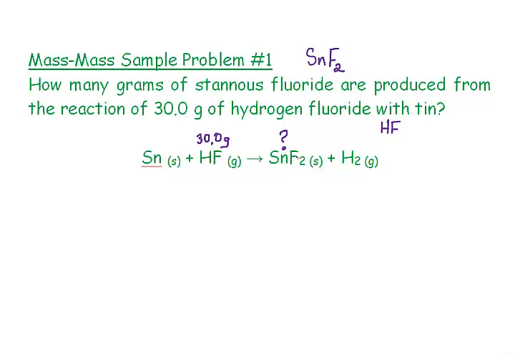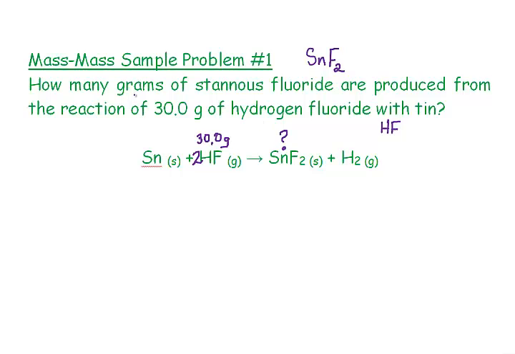A couple of things before I actually start the mass portion of the problem. We never ever work a problem with an equation that isn't balanced. So the next step I need to take is to balance this equation. And this one's pretty simple. All I need is a coefficient of 2 right here. And that coefficient of 2 is going to become extremely important midway through my solution process.